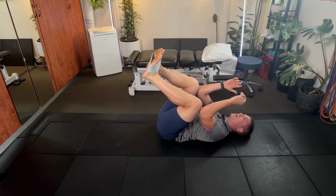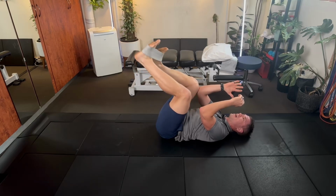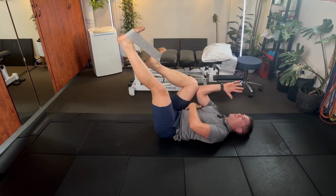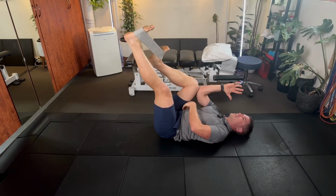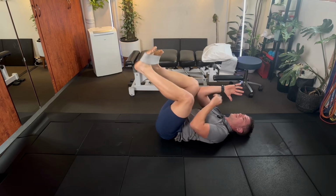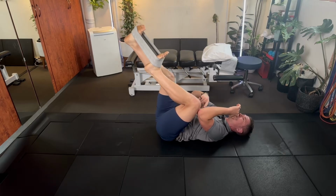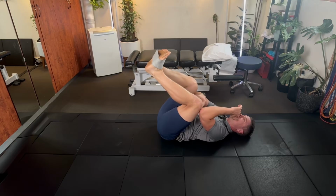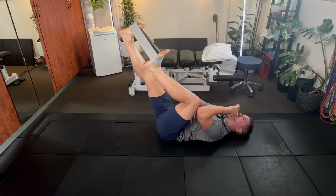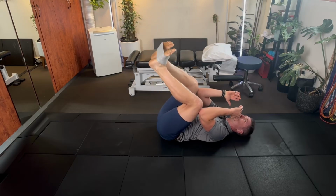So from here, just get the elbows to touch the knees. We're just going to kick the foot up towards ceiling, back, heel to ceiling, back, heel to ceiling, back. When you're doing it properly, you should feel core engages, hip flexor, so just inside the hip bone engages, but also because of the pull of the band, you're getting that tib anterior to engage as well. When you're doing this, one important thing to notice is that you don't want that elbow and that knee to separate or come apart. You want them to stay nice and tight, which tells you that you're using your core enough and you're using your hip flexors.